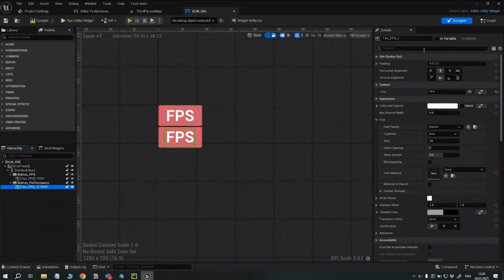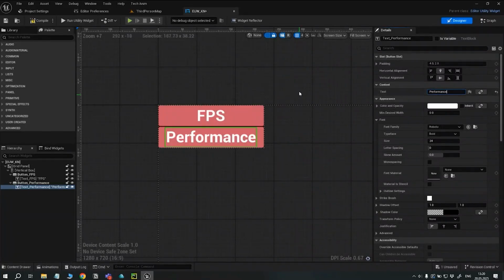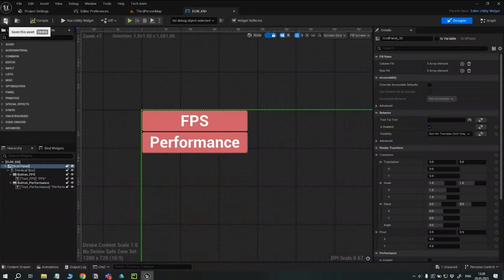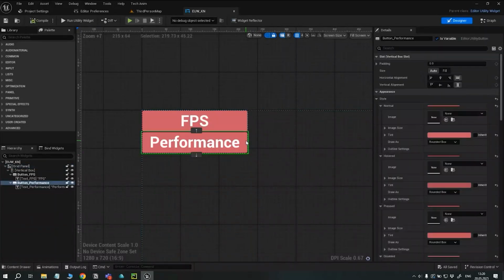Okay, and do the same for the text. Okay, I see that I missed the T letter here, so let's just add it here. Text performance. Okay, and change text here also. Compile, save. And we are doing the same thing. We are choosing the button.